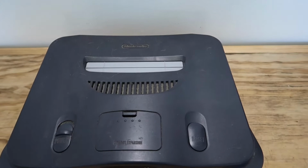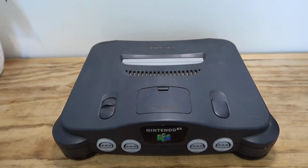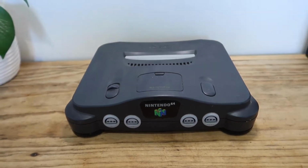Today we're going to be working on this Nintendo 64. I've had this one in my collection since about 2012. This is probably the best deal I've ever gotten in my entire life. I bought this, two controllers, and two games. I think it was Zelda, Ocarina of Time, and GoldenEye. All the cables for $12. So immediately as soon as I saw that, I was like, oh yes please, I'll have that.